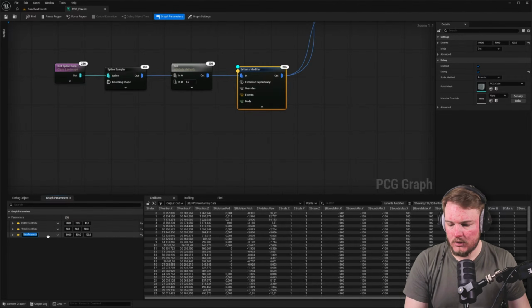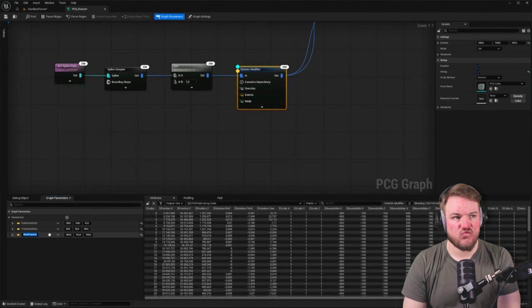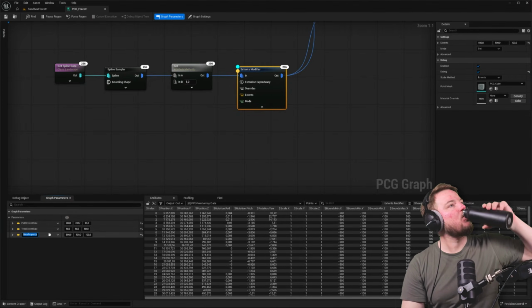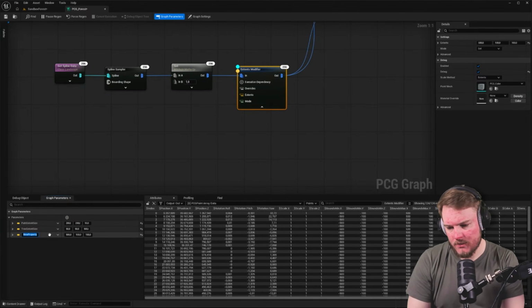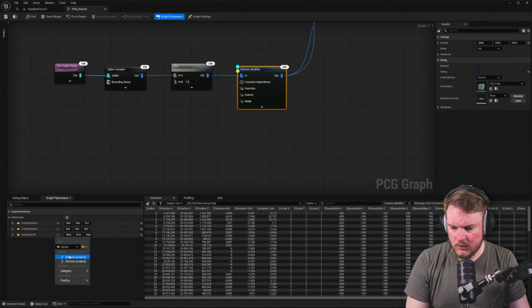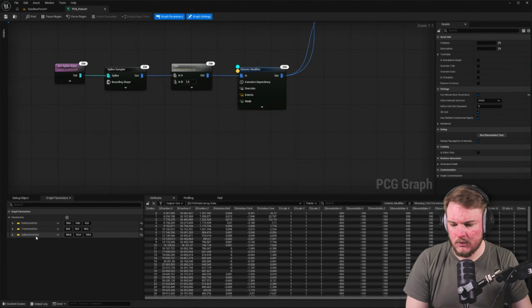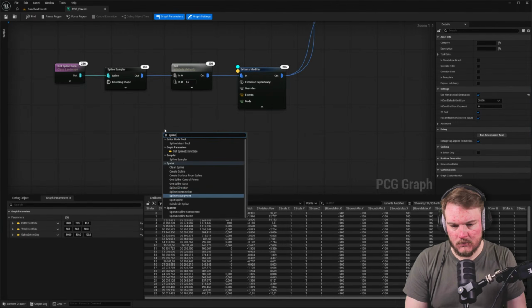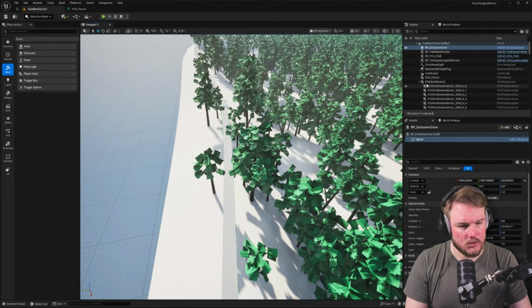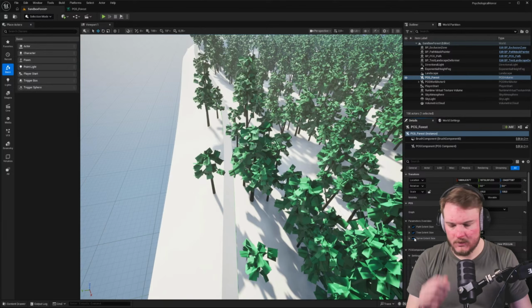I'm not sure what to call this though. What should I call it? Path extent size. Let's call it spline extent size. It's so wrong. And it's autosaving in the middle of me spelling. Thank you. Damn it. Rename. Let's do it that way. Can I do it? Get extent spline size. Put that into extent. Let's do this. Force. So I should have it here now. There you go. Perfect.